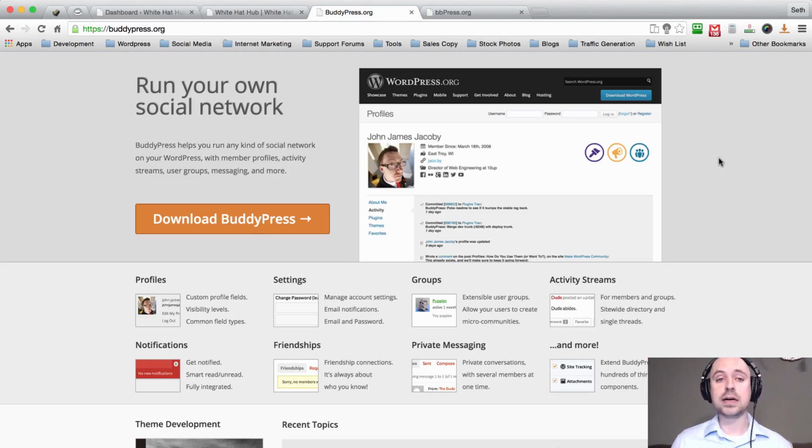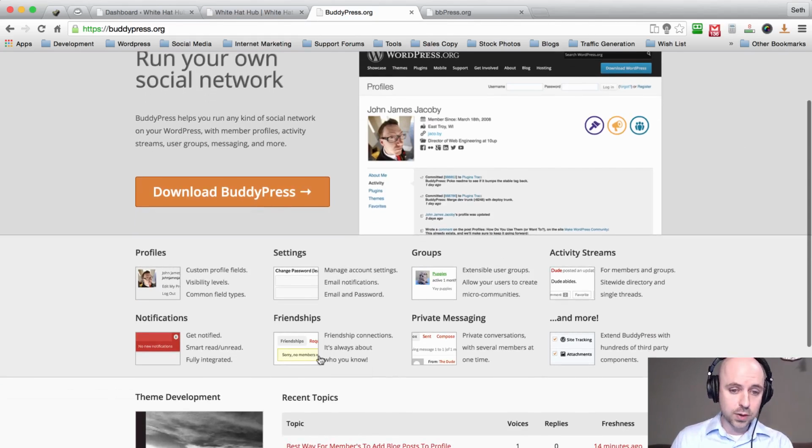Another great thing about BuddyPress is that it actually allows you to use the admin toolbar as a way to display the user profile and their name. So it'll say, howdy, Seth Riley, or there are some plugins out there that actually allow you to alter the administrative toolbar on your site. So you can really make it interactive, and you can make it function great for members of your social network. And you can display their profiles, all their notification settings. If they get friend requests, they're going to be notified, and so on and so forth. So it's just a really great plugin to consider if you wanted to set up a social network.